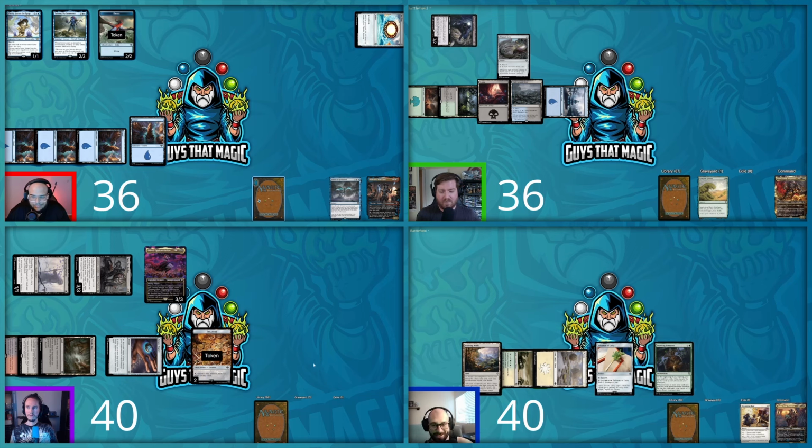You're playing mono blue? Awesome theme, dude. I look at the top card of my library. It's another Island. That's crazy. And that is all I can do. I will pass turn.